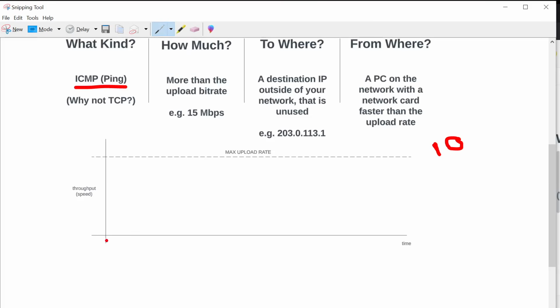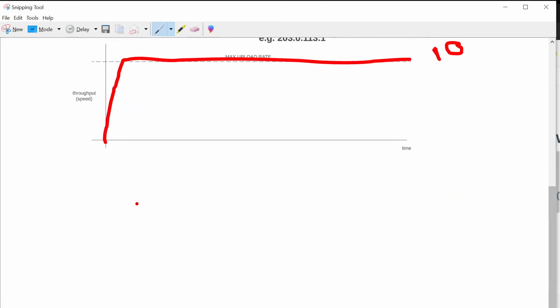Let me get my custom pen. Fill up the pipe like boop, and then boop. You basically max out that interface. Okay, there's no dips up and down. It just tries to push through as much data as it can. That's actually a good segue into a concept known as queuing.